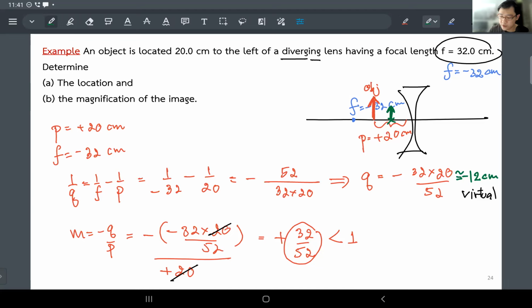Hopefully this showcases that you only need these two equations to figure out everything about image formation from either a lens or a mirror, and just stick with the sign agreement. My rule of thumb is pretty easy: wherever the light should be, that's where your image distance is supposed to be positive. And wherever the light shouldn't be, that's where your image distance is supposed to be negative. That's it. You can apply this rule to both mirrors and lenses.